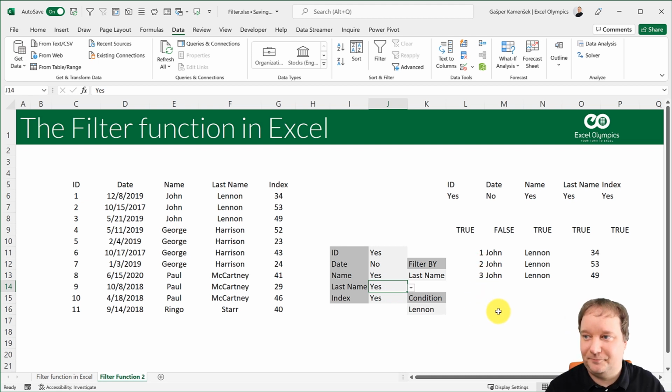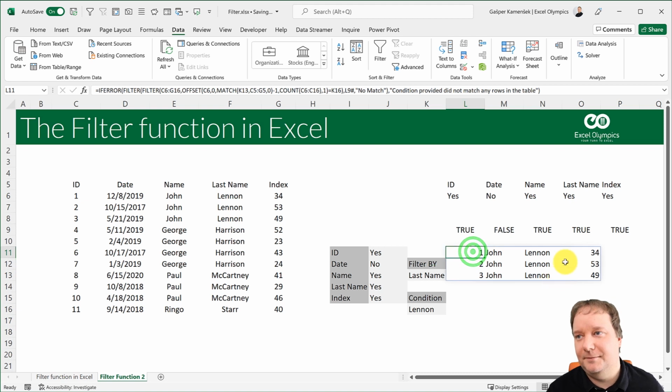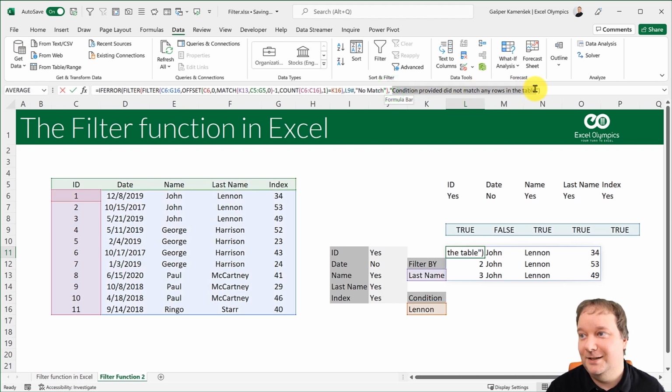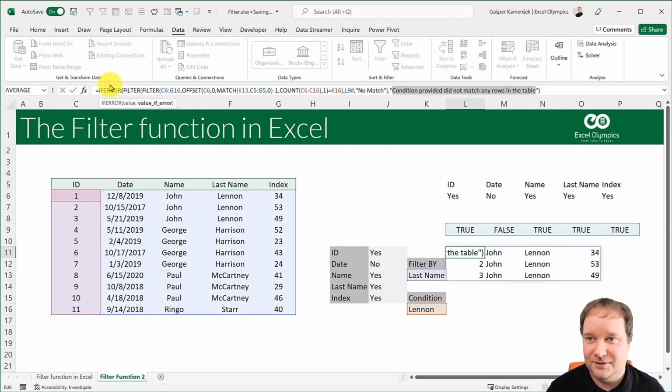Right, and this will sort of tell you everything you need to know about the filter function and how it can be utilized. So what I'm doing here is a whole lot of things. Now, the longest thing in here is maybe even this, right? What it should return if it gets an error. But basically in here, what's happening is I have a filter within the filter. And that filter within the filter is allowing me to choose a subset of columns. And that subset of columns is defined by one single cell, and that is cell L9.